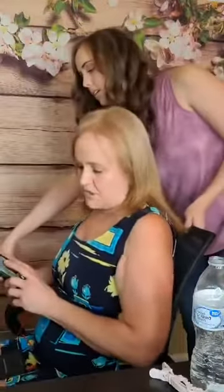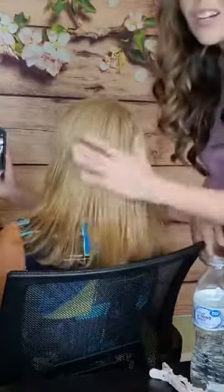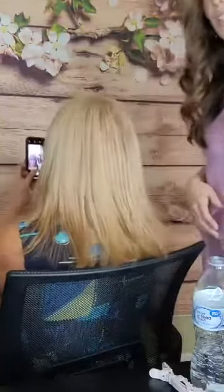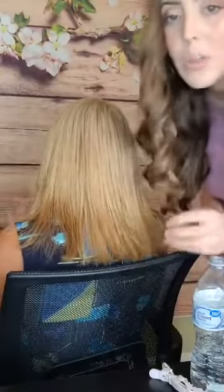All right, so there we go — we've got straight hair! I'm going to brush it out a little bit. Want to show the back? Yeah, we'll show the back. We're going to turn her around. Look at that, you guys! Oh my gosh — tell me that's not crazy. Her hair was so curly and poofy and had frizz, and that's just the Levite straightening brush. You don't need anything crazy. You don't need a straightener if you don't want one. This will leave your natural volume — it's not going to get sleek stick-straight like a straightener will, but it's going to do the job and leave your natural volume. It's an on-the-go, easy, quick option. And I mean, that looks pretty dang good!